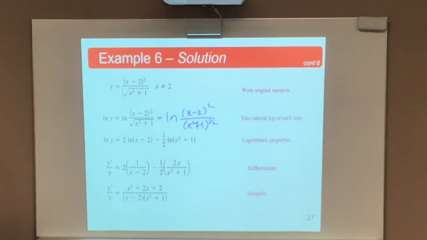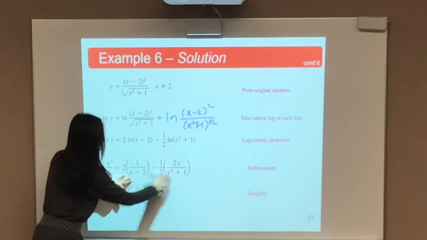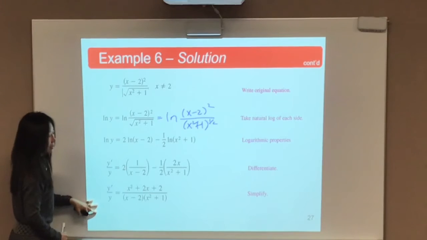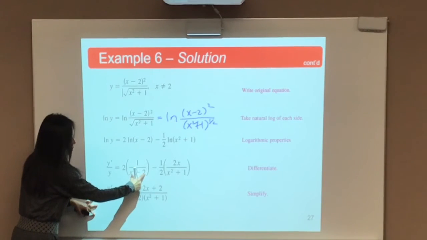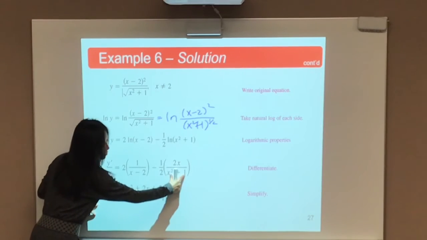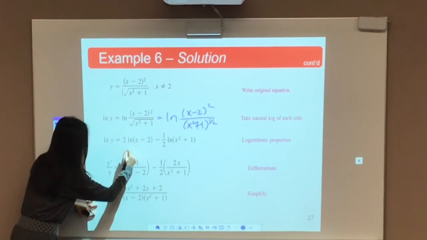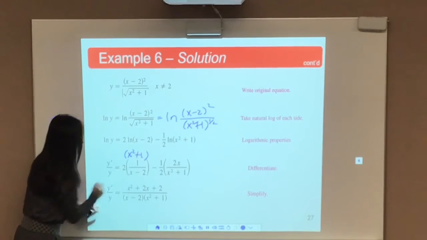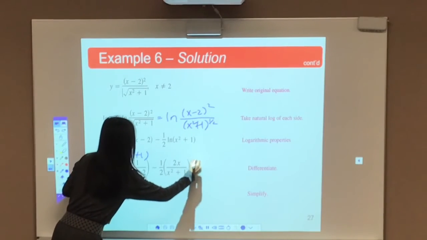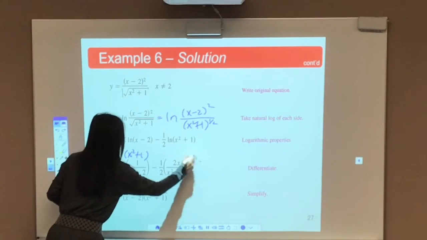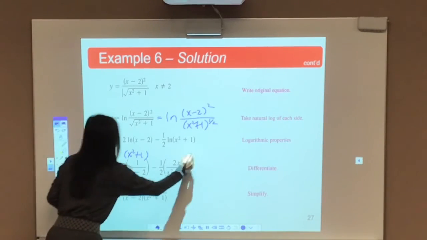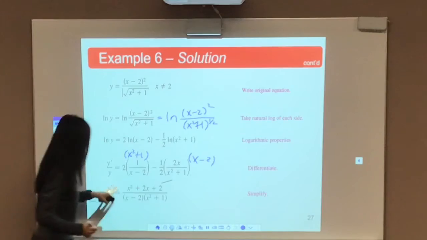Okay. So now, I just combine this denominator together, then you get this. Does everybody see that? You multiply this by what? Since you only have x minus 2, and this one has x squared plus 1. So I will multiply this by what? x squared plus 1, and this by what? x minus 2, that's right. And that's what you get.